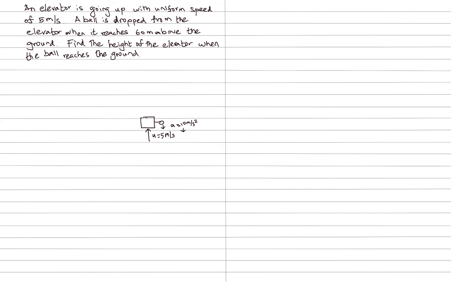So what are they asking? The elevator is continuing to go up and it may reach a certain distance. So there might have been a time taken to reach the ground. So let's assume that as t seconds. So in the t seconds, how much distance it would have traveled up? That is a question they have asked. And the ball is dropped when the elevator is 60 meter above the ground. So this is the ground.